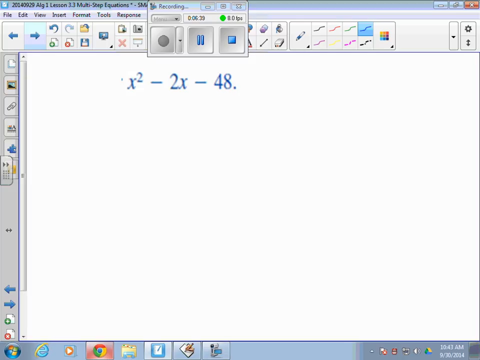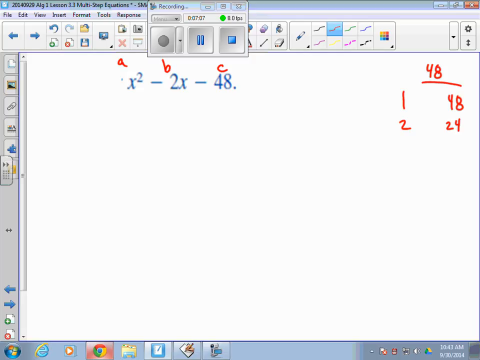Again, this is something that you've got to get good at doing. This says ax squared plus bx plus c. Factor out the number that is c. And again, don't think of it in terms of positive and negative right now. You know that your b value is 2, so you're going to look for numbers that are close to each other. Like the numbers 1 and 48 are not close to each other. You can use the numbers 2 and 24. Again, they're not close to each other because we're trying to get to the number 2.